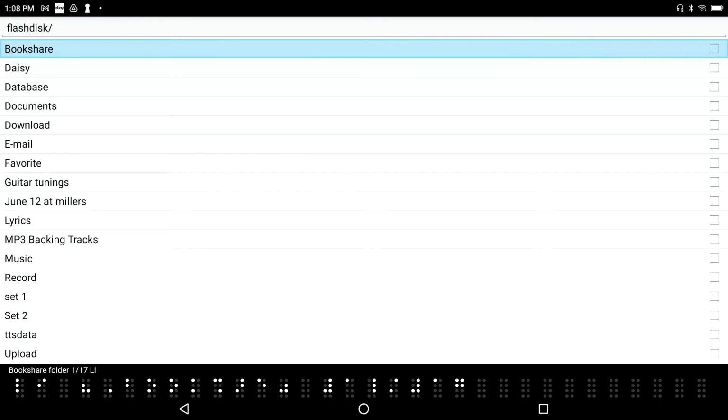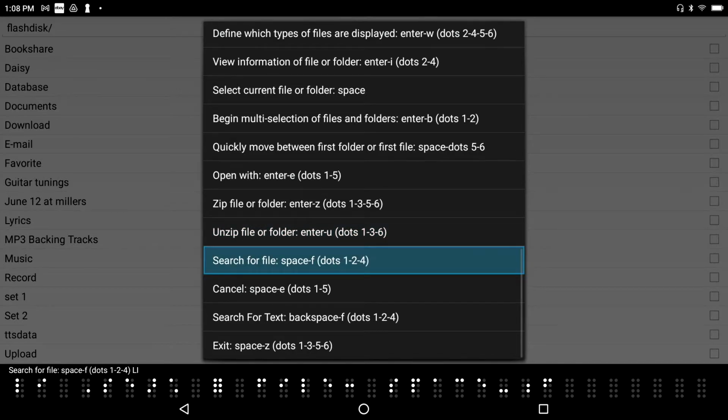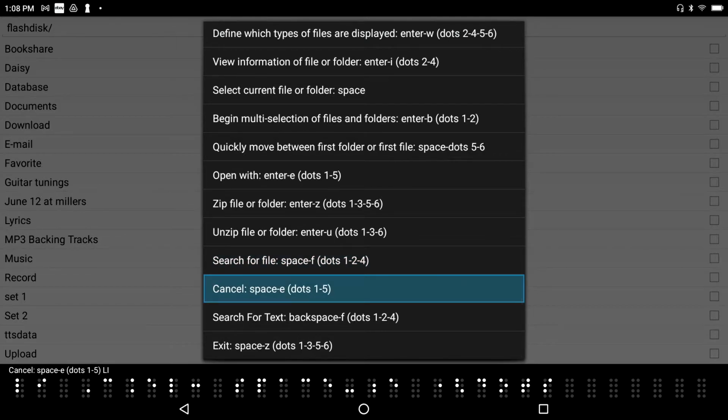Now watch what happens when I press space with H for context-sensitive help. Unzip file or folder, Enter U. I see that I've got a lot more choices in here as well. Search for file, space F. Cancel, space E. And I'm simply down arrowing through these choices.